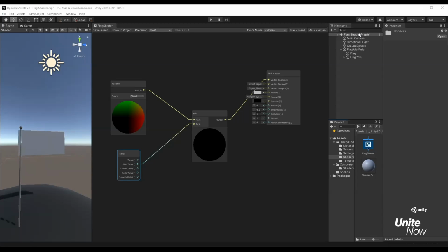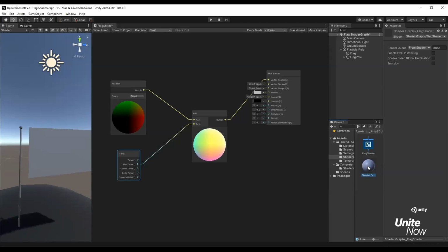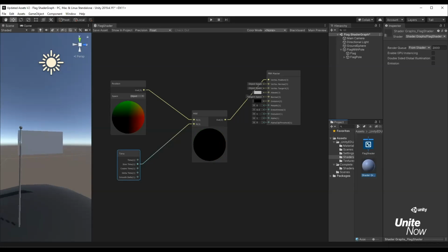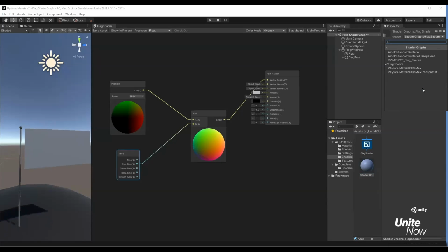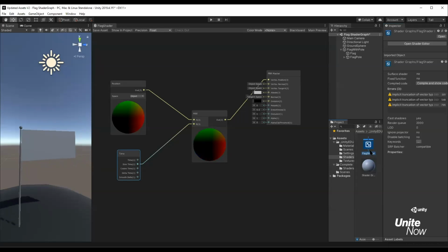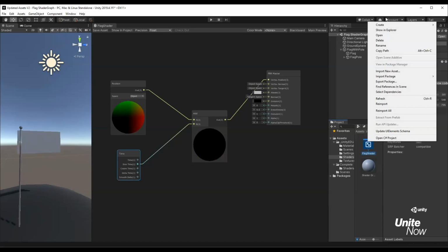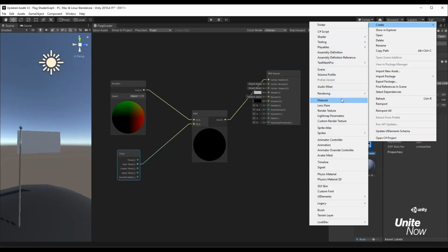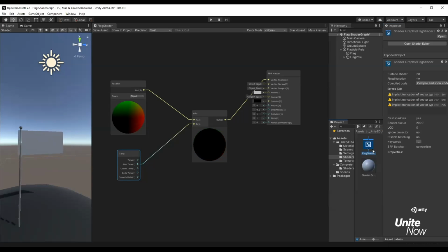One last question here. How do you link the shader to the material? So when you have a material, you can choose your custom shader using the drop down. You can navigate to your shader graph and choose your custom shader there if you'd like. A shortcut to do that is to right click on your shader asset. And if you create a material from that, it will automatically create a material that is using that shader. So a couple answers there.